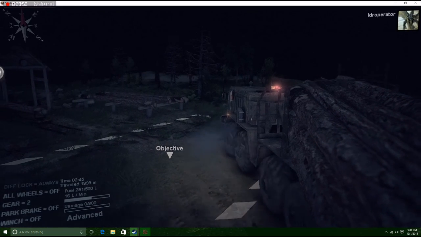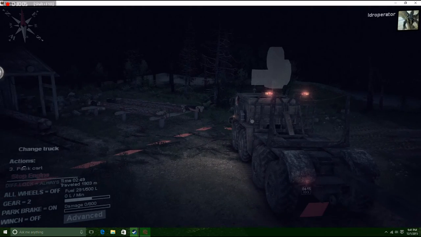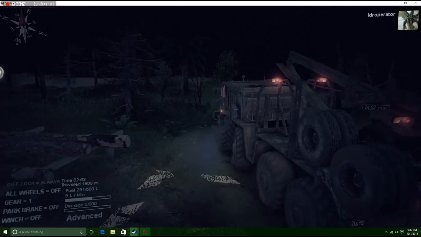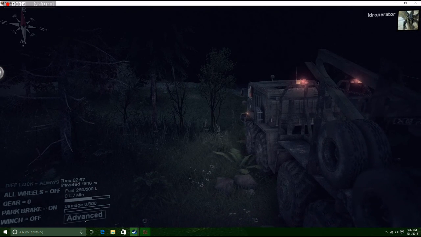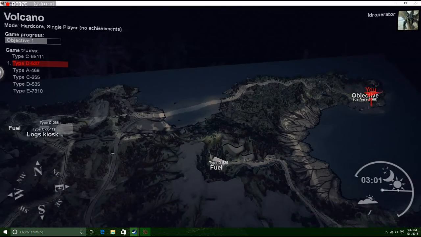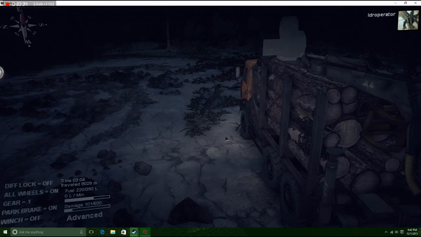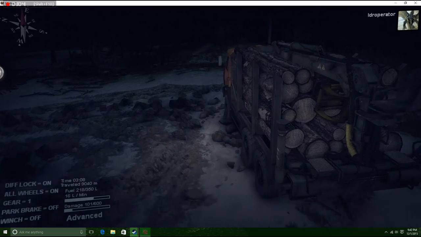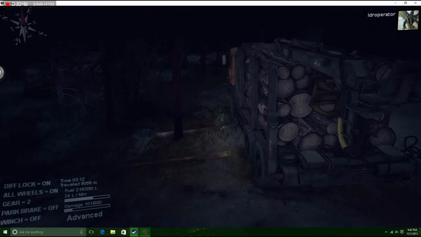Alright, we made it. Deliver this load. Now we'll pull it up here out of the way so that when I come with the other truck, I have some place to go to. So, there we go. Now we go, whoops, wrong button. Go back and get in this truck. And off we go, with our load of short logs on another modded truck.